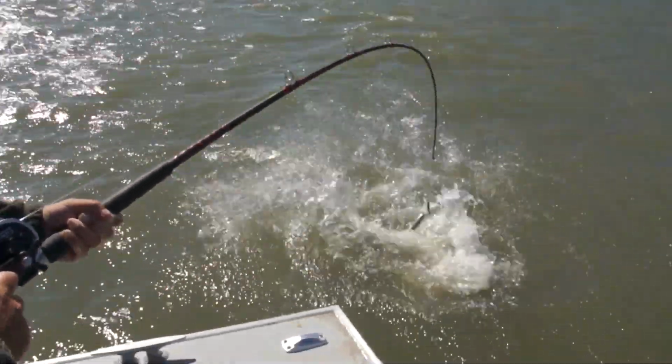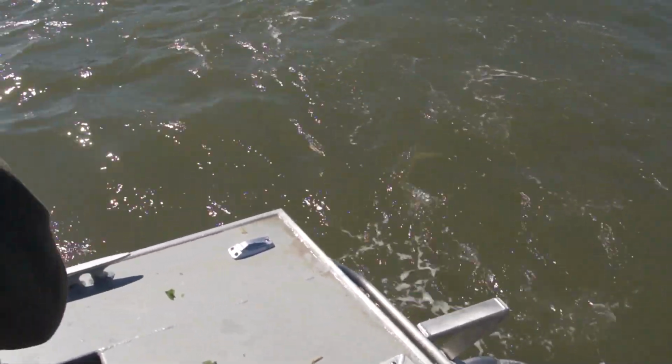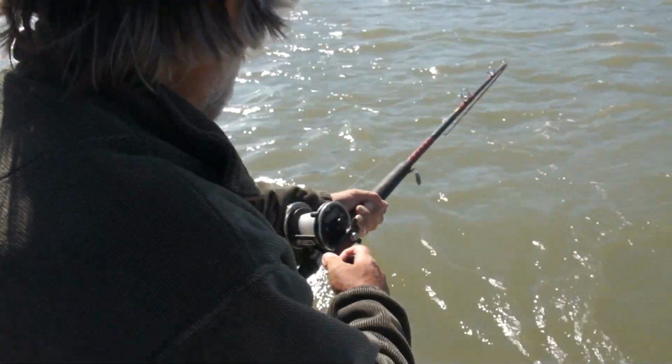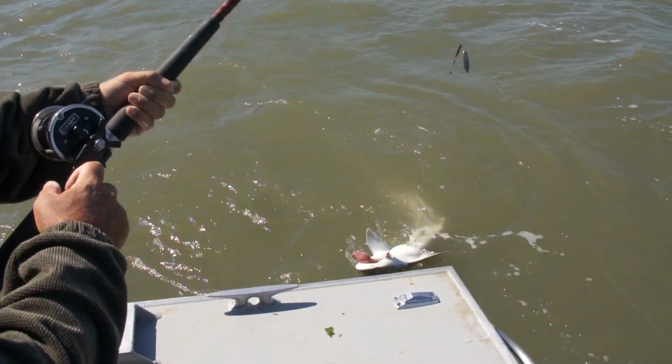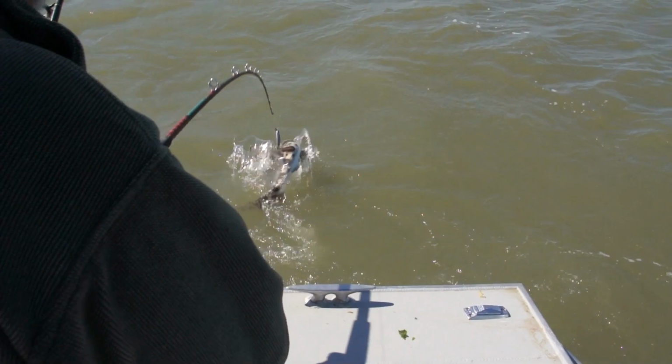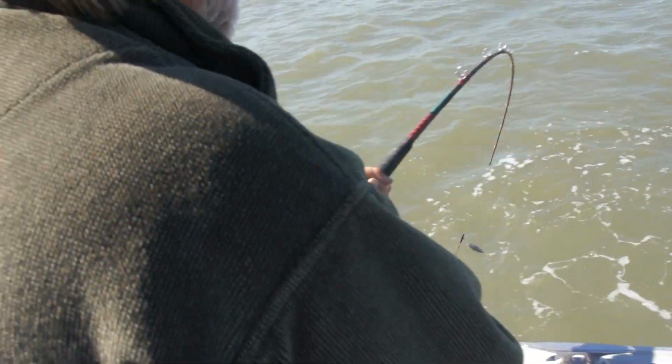Oh, he's a nice fish. He's still got a lot of power. He ain't done yet. Nice. Let's see if I can swing him in the boat. Yeah. Tire him out a little bit.